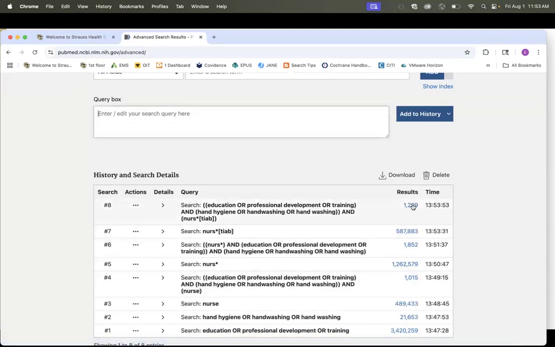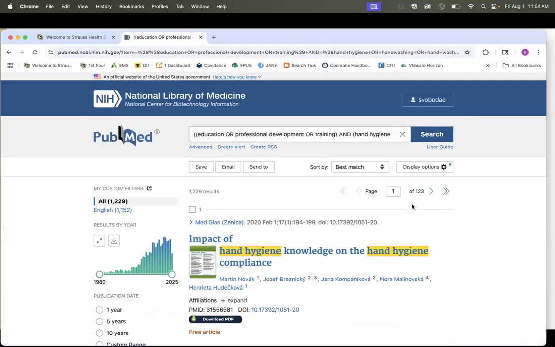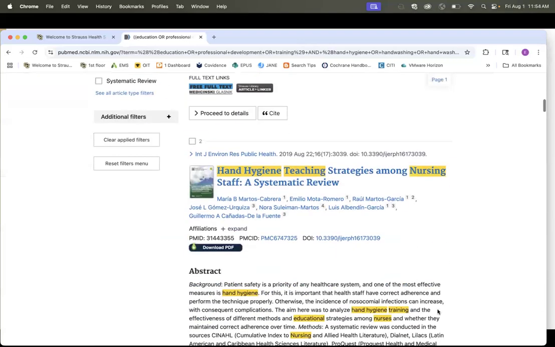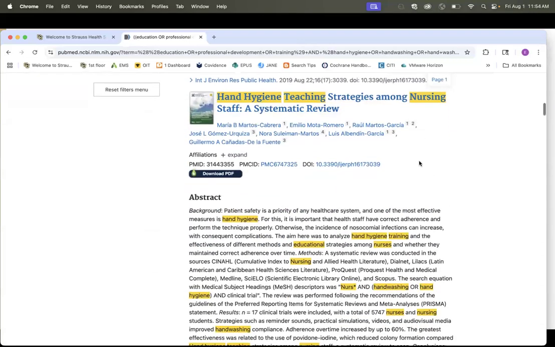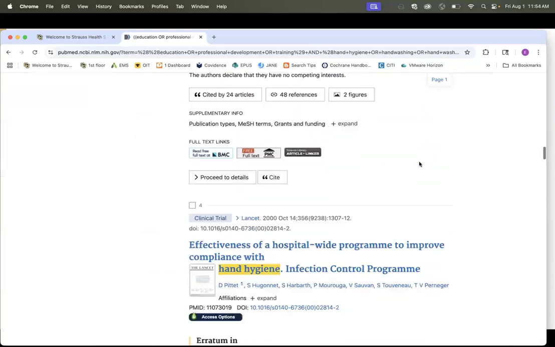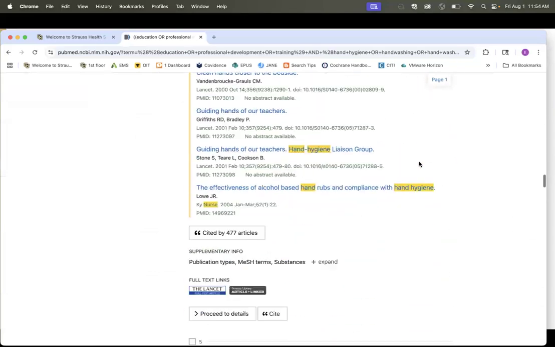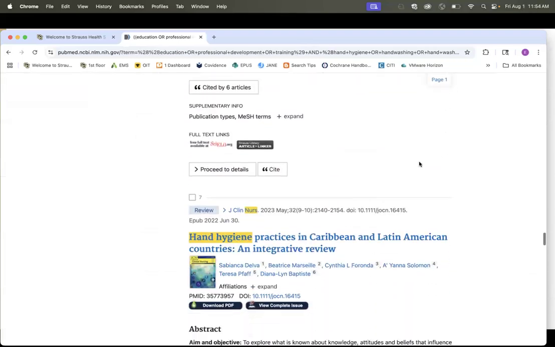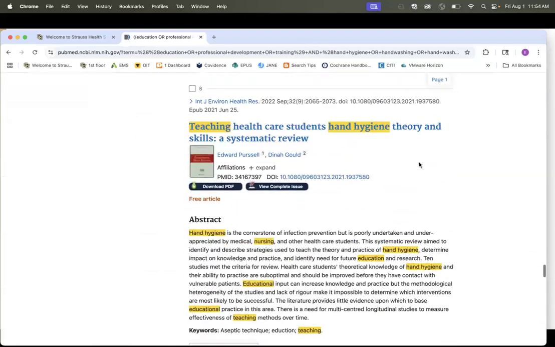So we've kind of found a happy medium where I feel pretty confident if this is my thesis that I'm finding most things, but I'm no longer having to wade through an extra 600 that are maybe just because they're in a nursing journal or written by a nurse. And we're still getting a lot of those good ones. We're still getting nursing staff, nursing students, but we're not getting that general hand education one anymore. So that's kind of a nice middle ground.